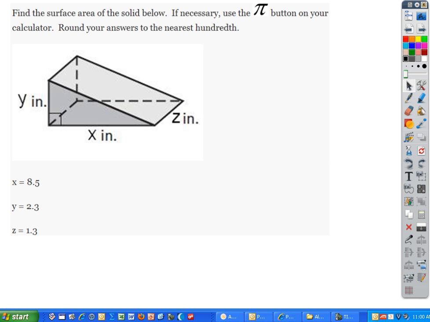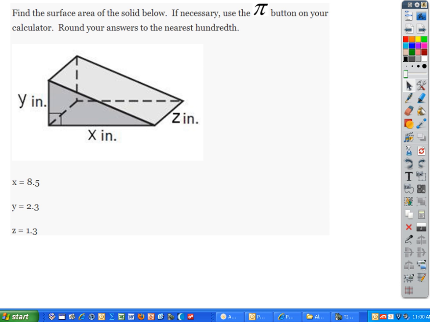The other kind are the ones where you're given the surface area and some of the dimensions, but there's an unknown dimension that you've got to find. To me, those are a little bit harder. We'll look at at least one example of each. Now let's start off with maybe this one.